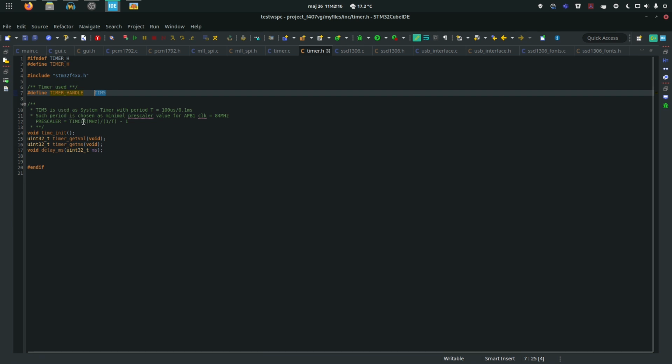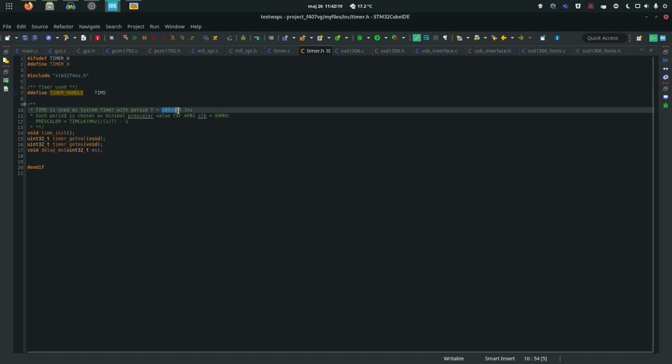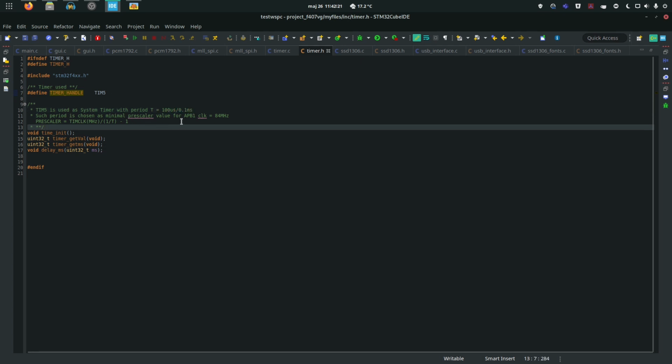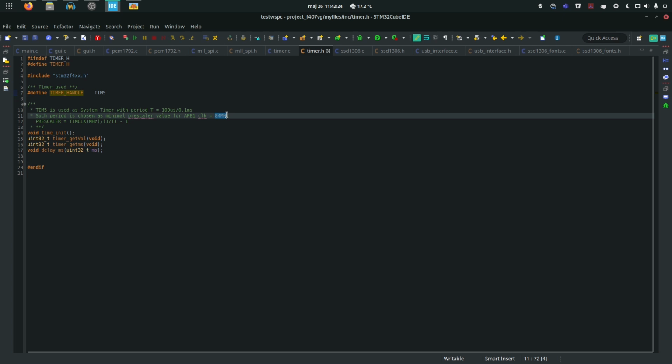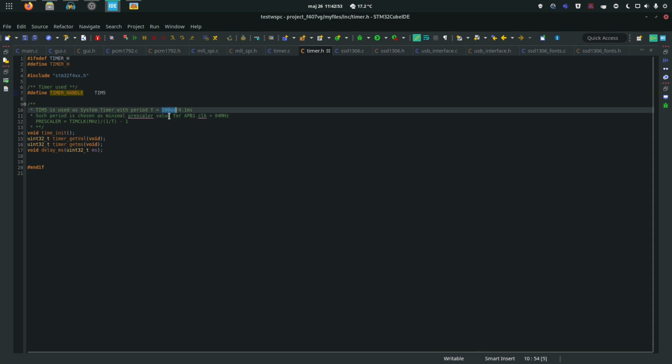And why did I choose timer 5 and why did I choose it for this particular period? Well, in my case, for my board, the timers run on the peripheral clock 1, which runs at 84 MHz. So in order to get this timer to tick at 1 millisecond, the prescaler would have to be 84,000 or 83,999. But that is too much, because the prescaler is only 16-bit, so this value would be out of reach. But a smaller one of 8400 is applicable.